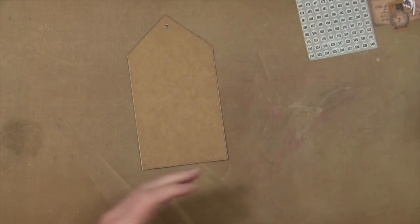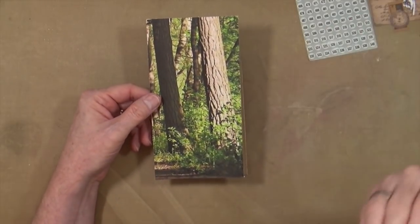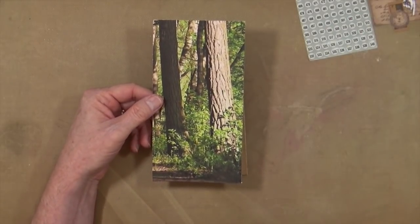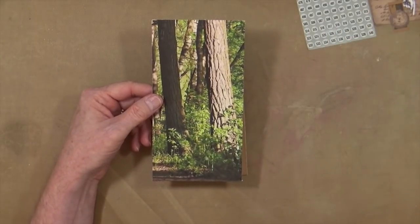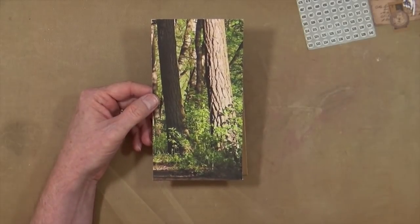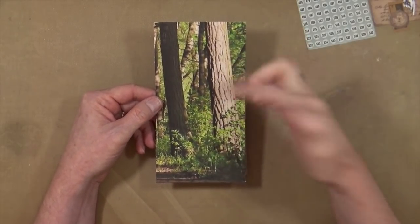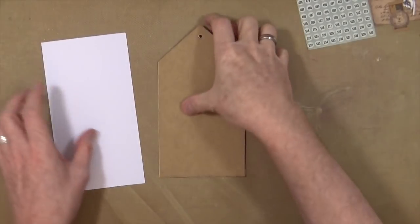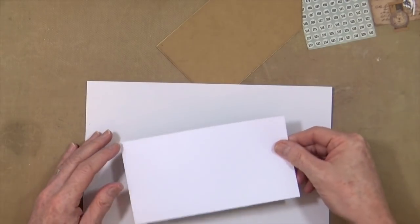So for the background on this tag, I've printed off from the computer. I just googled woodland scenes and I found a rather nice one which you can get as a free download for a desktop wallpaper. There's thousands of them on the internet, and I like this one because I like the trees, I like the greenery, and it's perfect. So that's what I'm going to use for the front, or the main layer, if you like.